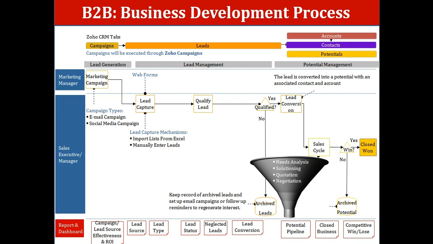Now, the good news is Zoho CRM can handle both B2B and B2C sales scenarios. For example, let's take a case where you sell web development services. Your services might be required by an organization, which is an example of a B2B scenario, or a website might be required by an individual, like a celebrity or an author, which is an example of a B2C scenario. On the slide I'm in now, I wanted to first present the case for a B2B, or business to business, scenario.